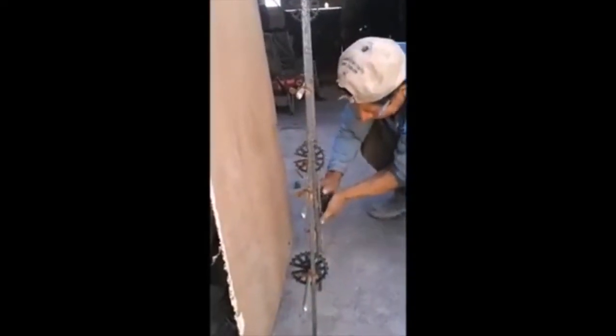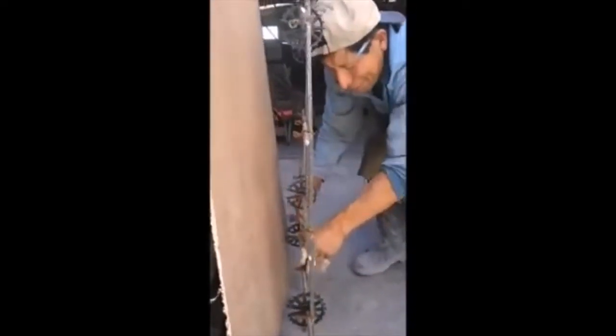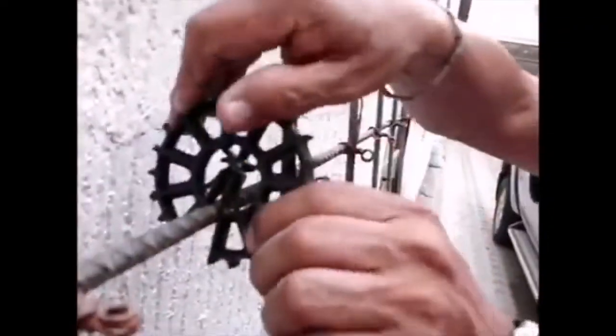To install them, just put the opening of the disc against the rebar and press down firmly. You'll hear a soft click, which will let you know that the positioner is correctly installed. Remember not to install it by hitting it with your hand or a hammer. With constant pressure, the wheel spacers will always enter through the steel bar, and that way you don't risk breaking the positioner.